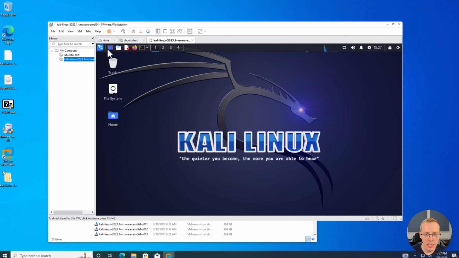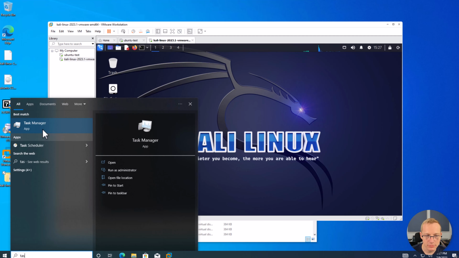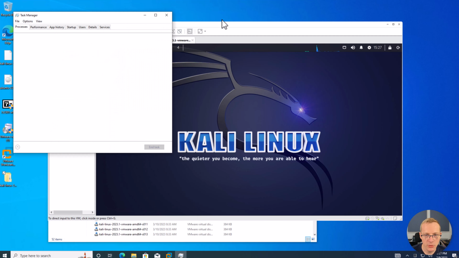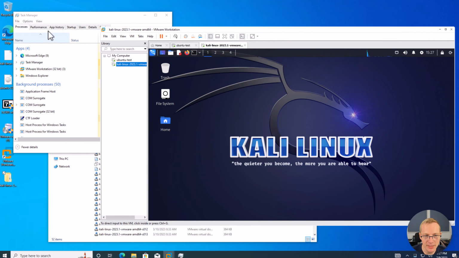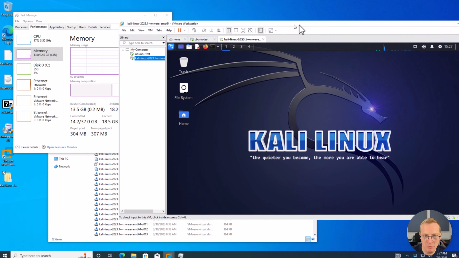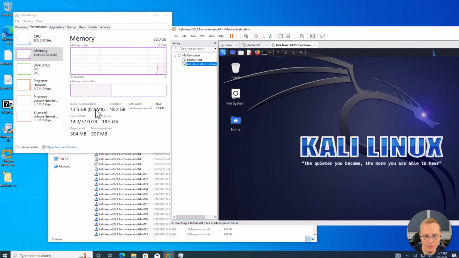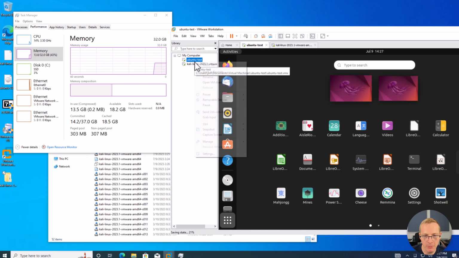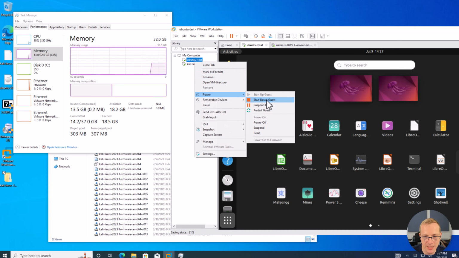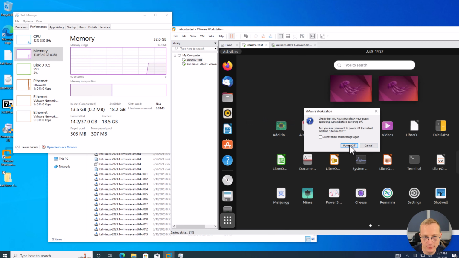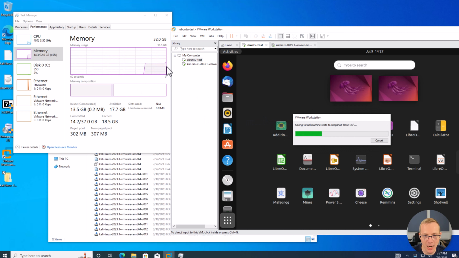So when you're done, you can either shut down your virtual machines or suspend them. So when you turn off a VM, those resources are going to be essentially immediately released. So if I have my memory tab up over here, you'll see that I have a decent amount of memory being consumed. If I were to shut down Ubuntu by right-clicking and saying power off, pretty immediately our memory is going to be released and you're going to see those resources return to Windows.